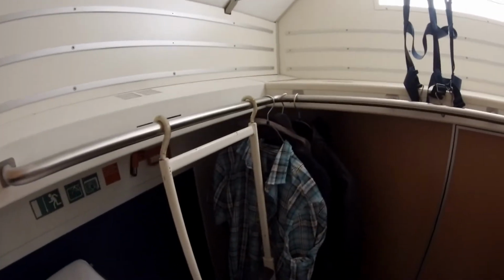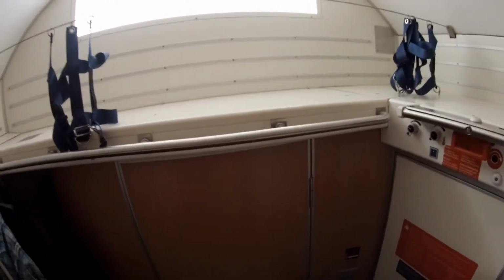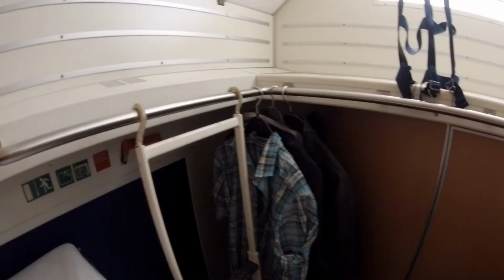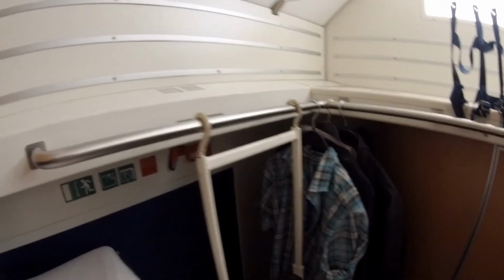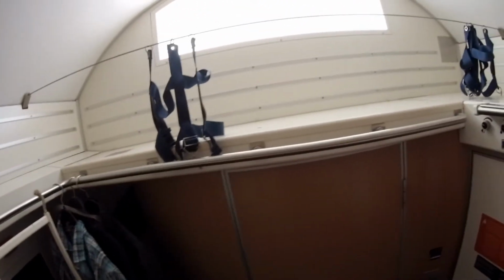However, space is limited. The employee had first placed the ladder over there, in front of the bathroom door. However, that doesn't make sense, as you can then no longer use the bathroom. So I have now placed it there by the window. I hope it works that way and we can make ourselves comfortable here.